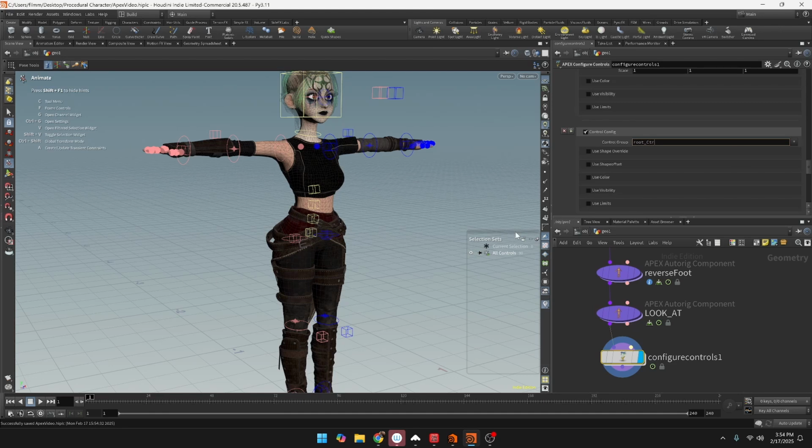Yep. Okay, and then we can do a shape offset.